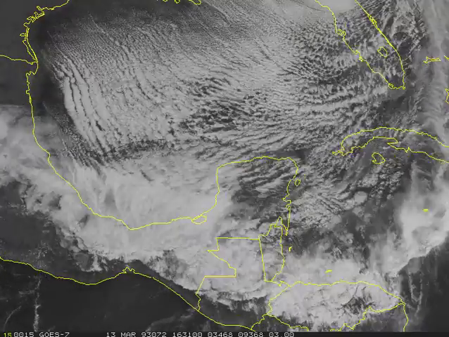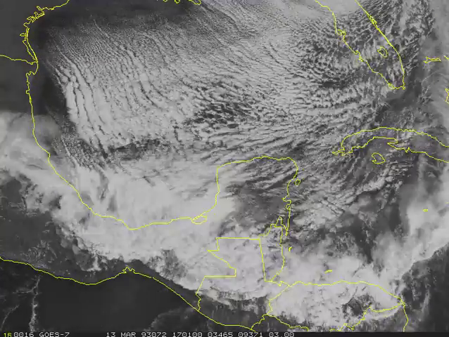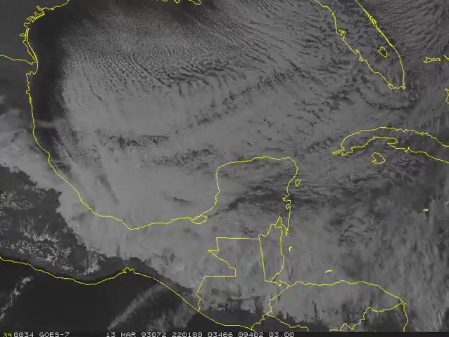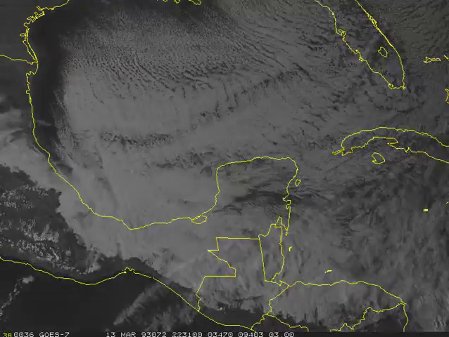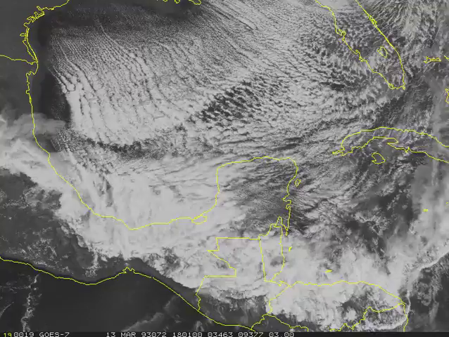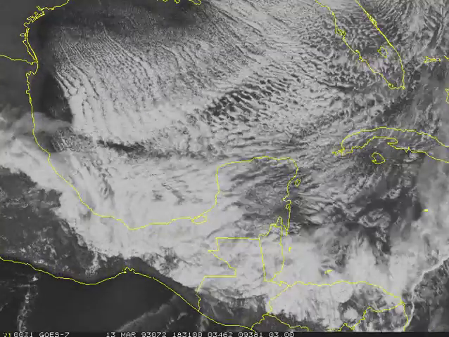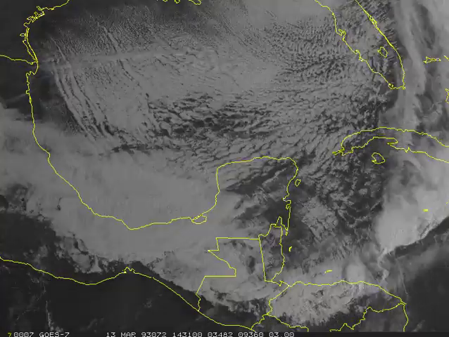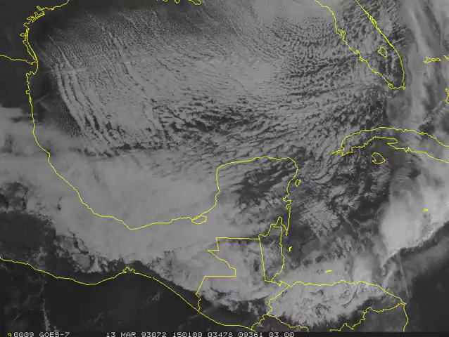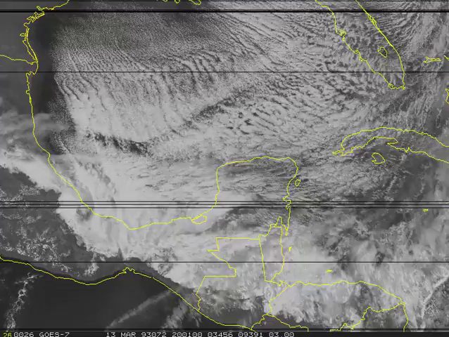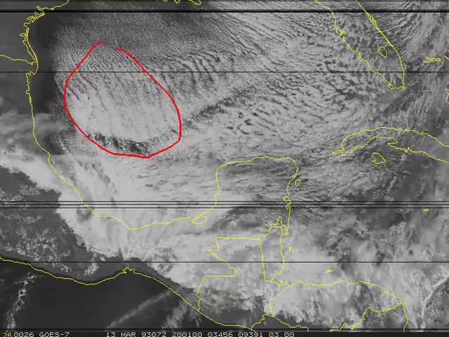This is an example showing widespread stratocumulus across the Gulf of Mexico behind a strong cold front. These can best be described as globular elements in line patterns parallel to the low-level flow. The line patterns would indicate instability, as we'd expect with a relatively cold air mass flowing over a relatively warm water surface. Note the bright centers with gray, or less bright, near the edges due to change in cloud depth. And that can be highlighted pretty well right here.